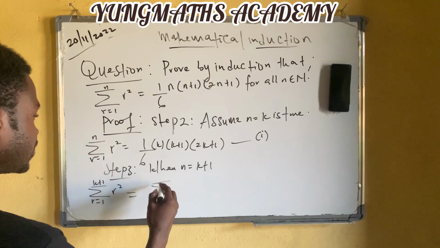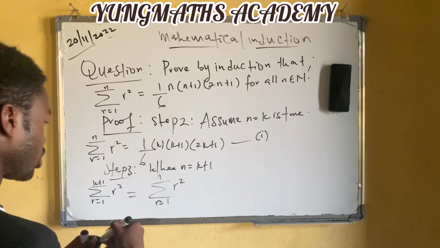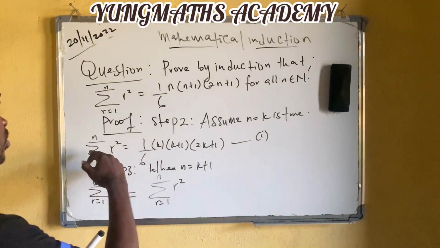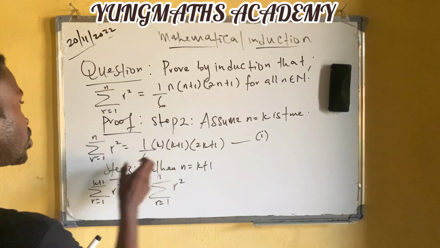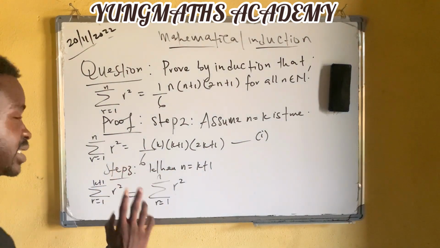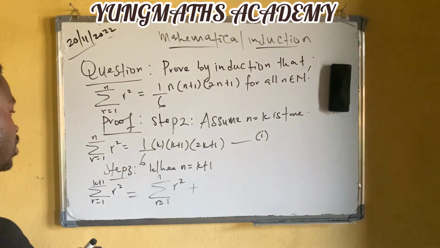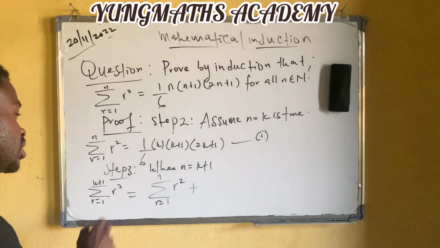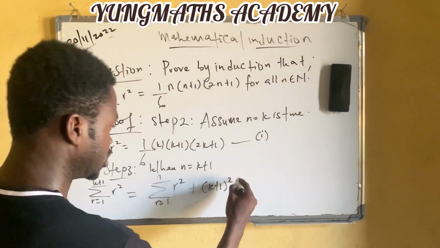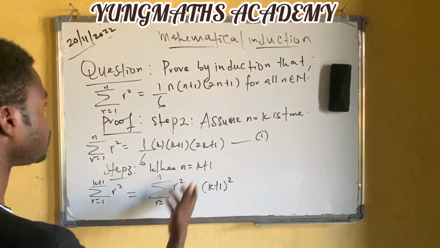Means that I can just say the summation from 1 to n of r squared, because this represents the sum up to the kth term, which is equation 1 when we assume n equals k. n is just like k here, but we don't replace it there, so we just write it this way, plus the (k+1)th term. That means I'm going to substitute k plus 1 here, so I'll write (k+1) squared, just this way. Okay, so that's here now.